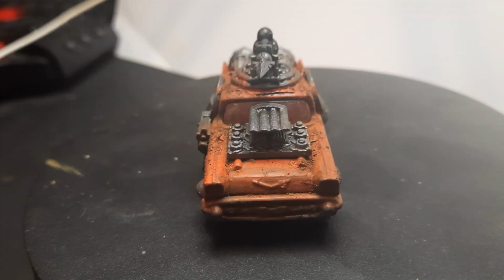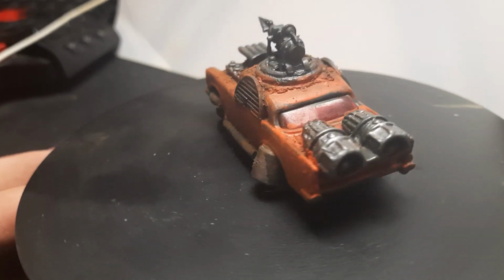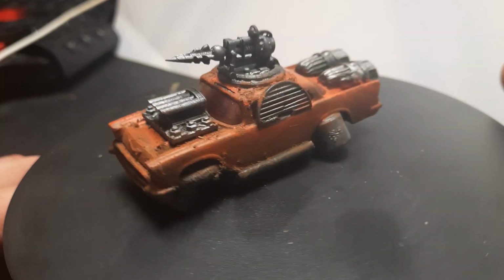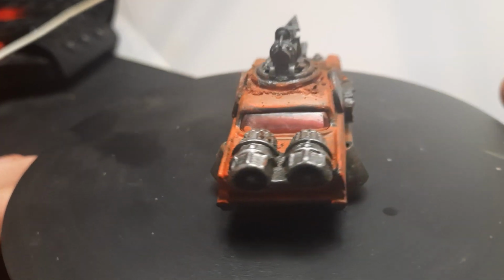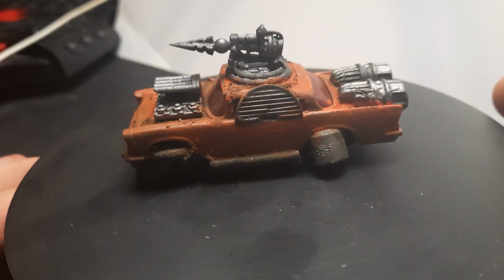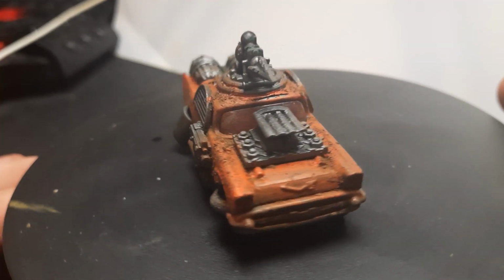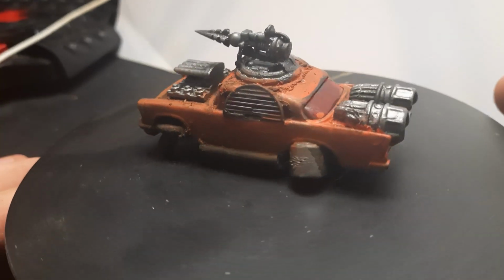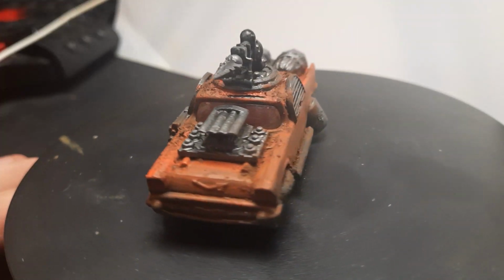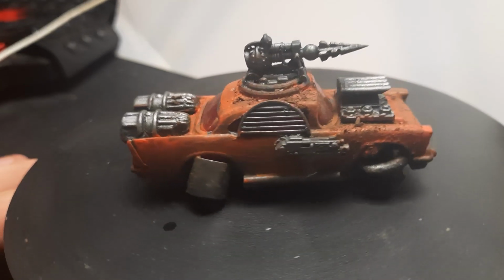So here it is, somewhat complete, and I think that my spin table just starts dying and pretends that it isn't working, even though it is quite new and the battery should be fully charged. But yeah, here it is, spinning very quickly in the opposite direction than usual. I'm actually quite happy with how it turned out. The dirt is a little bit pervasive, I would say, but generally, for a project that I abandoned months, well, years ago at that stage, I am very happy with how it turned out.